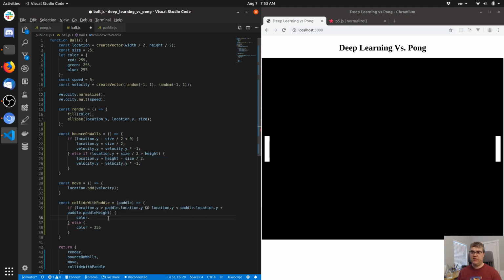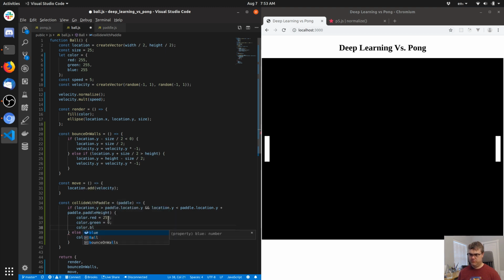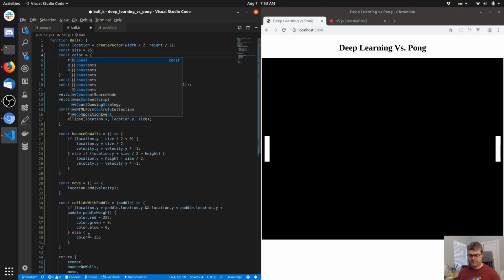Essentially, this is now going to say color dot red equals 255, color dot green equals 0, color dot blue equals 0. Now this can be a const again. And this gets reset.